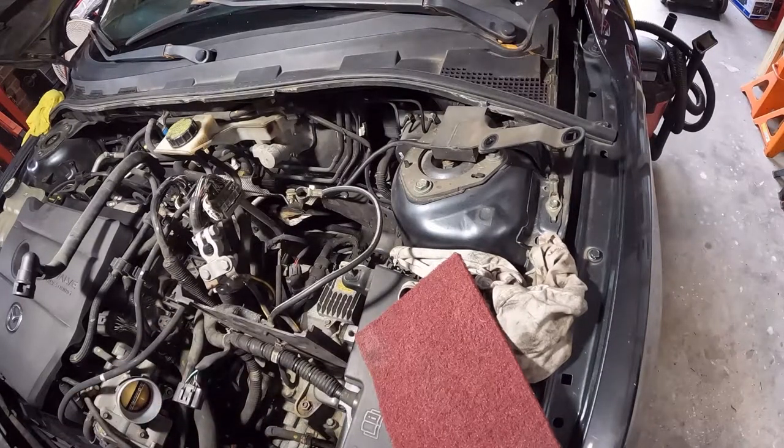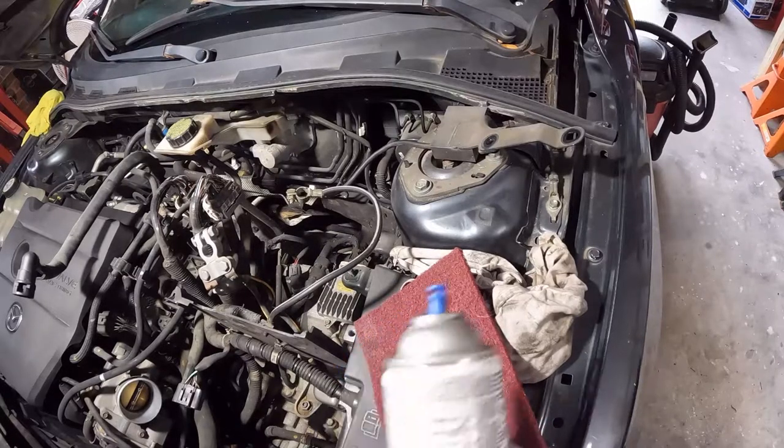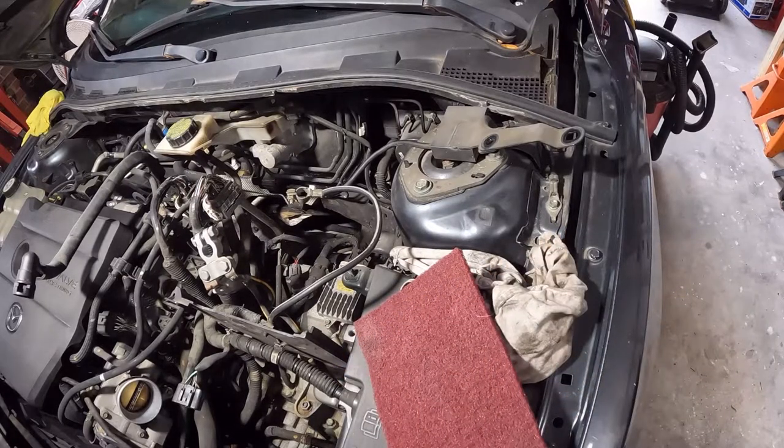Alright, forget what I said. It's not even close, but it'll work. We're gonna try to prevent further rust, and then we're gonna turn our attention to that battery tray.